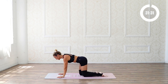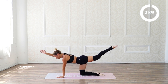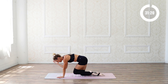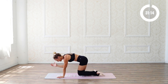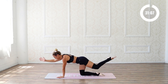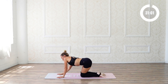Nice, and switch sides. Extend the leg back, reach the arm forward. Here we go, lift up and pull it in. Two more, 2 and 1. Good job. All right, let's just really stretch out the body.